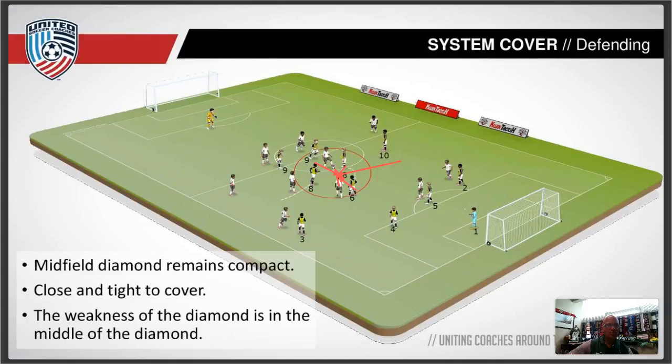It also becomes weak if we deploy players outside. Sometimes you'll hear coaches say they play in a 4-4-2 diamond, but they have a 7 and an 11. If you play with a 7 and an 11, you're really not in a diamond, because you're probably asking those 7 and 11 to provide width in the team. The strength of the diamond is that it stays a diamond, with 4 central midfield type players playing in a diamond in here.